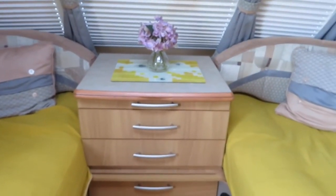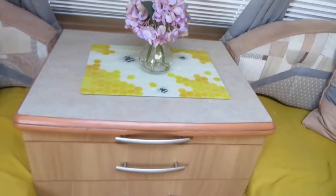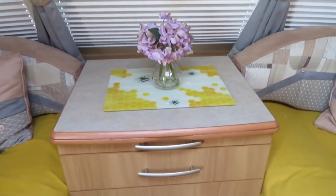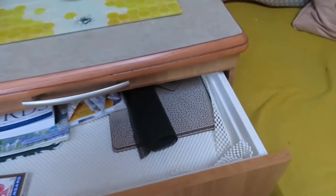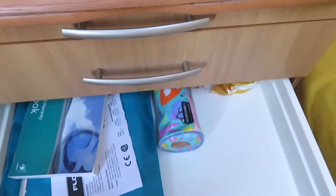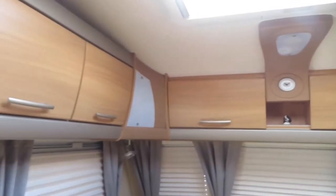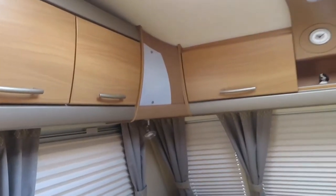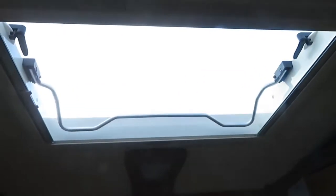As you can see, there's a center table that can be opened up to make it longer, so you can eat your dinner or breakfast here. And there's some drawers in there. Another drawer. And it comes with loads of storage on the top. In the meantime, we're storing our towing mirror in there. But yeah, the sky roof.